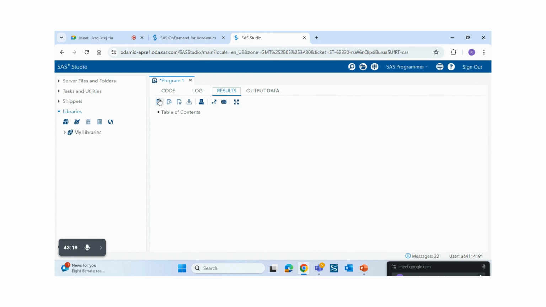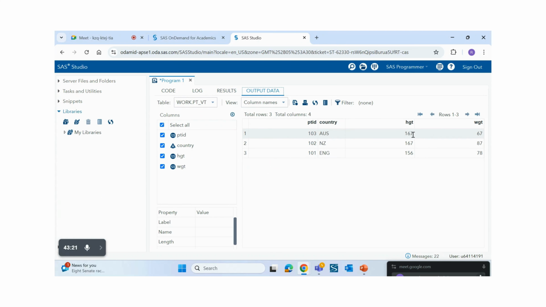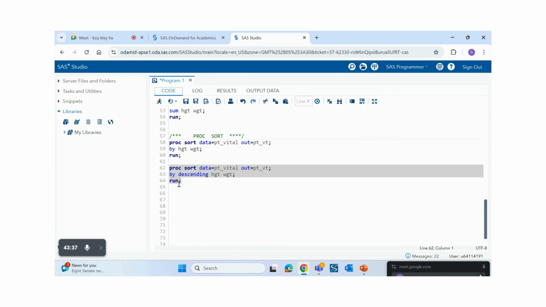Okay, let's run the data. You can see that, right? Height 167 went up, but weight 87 in the second row didn't go up. Why? Because weight is sorting in ascending order only and height is sorting in descending order by this program. If you have to, as I said, pass descending again, you pass the word descending here, right where my cursor is. So here you have to write descending weight again, then you sort the data with both in descending order, then only.